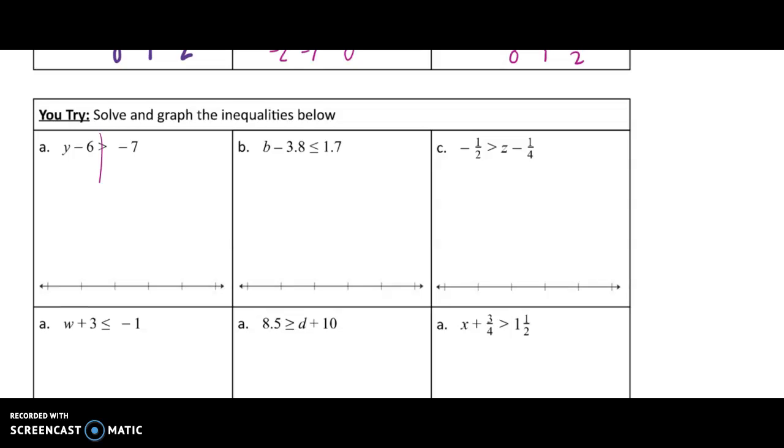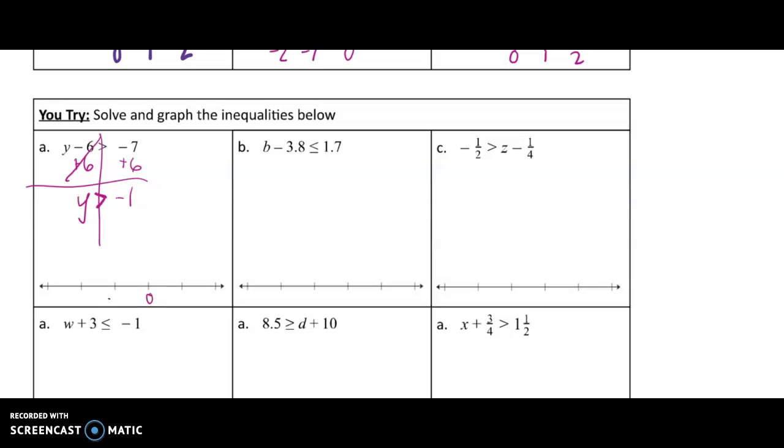Right, so we draw our line down the equal sign, or down our inequality symbol. In this case, it's greater than. So we are subtracting 6, we do the opposite, and we add 6. That cancels out the 6 on the left, and that leaves us just with a y. -7 plus 6 is -1, and we bring down our inequality.